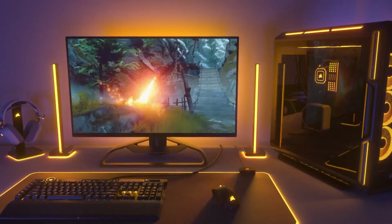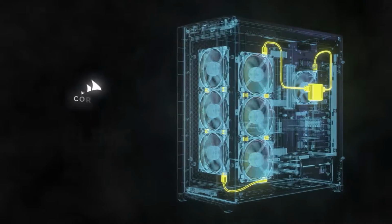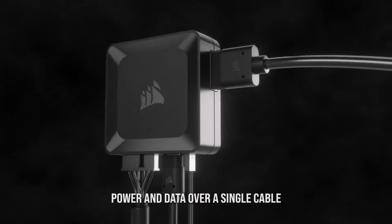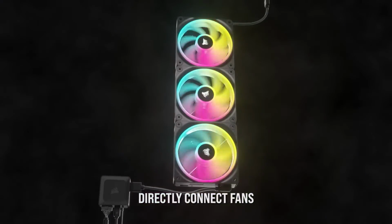Corsair have been a leader when it comes to the all-important RGB, offering a premium option with arguably the best software integration, even having the ability to sync lighting with games. The competition have been catching up though, so now they've taken things one step further and simplified the whole build process with their iCUE Link smart components ecosystem.